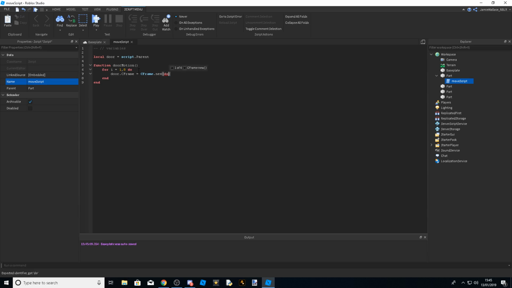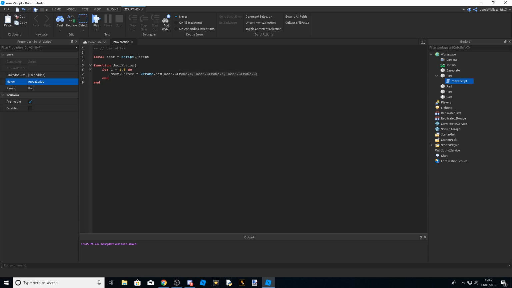So what we say is door.CFrame.X. Do we want to change the X variable? We don't know yet. So we're just going to leave a comma. Then we're going to say door.CFrame.Y. Do we want to change Y? No, we don't. We're going to leave a comma. I'm going to say door.CFrame.Z, and there we go. You don't need to put a comma because that's the last in the brackets. So this is the last out of 3 in this bracket.